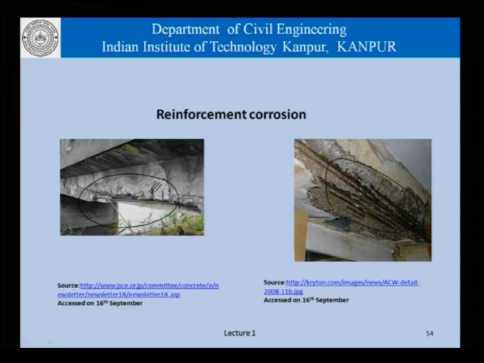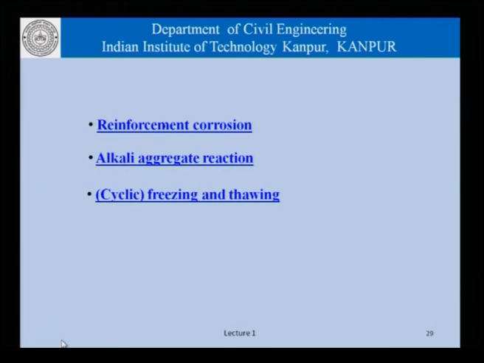It is the corrosion of these bars that has caused the cover concrete to be removed from the concrete structure. From this, it is equally clear here that the corrosion at the bottom of these reinforcing bars has caused the concrete to be removed from the structure. Now let us look at alkali aggregate reaction.